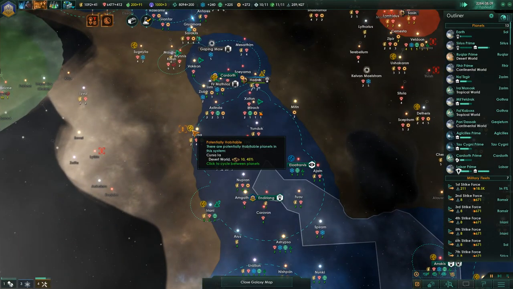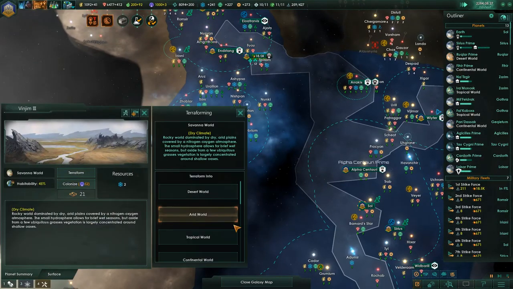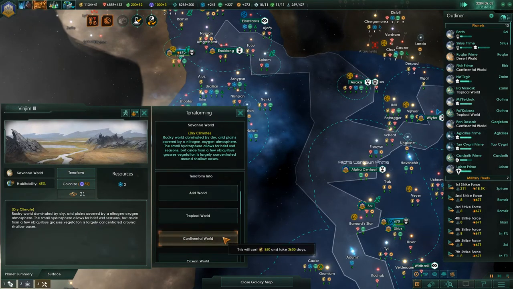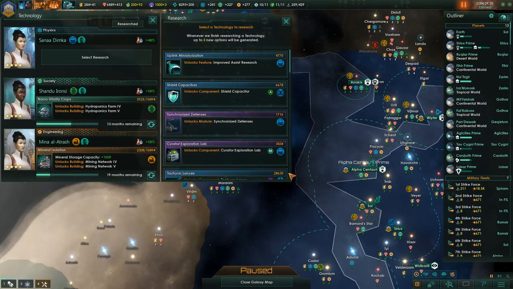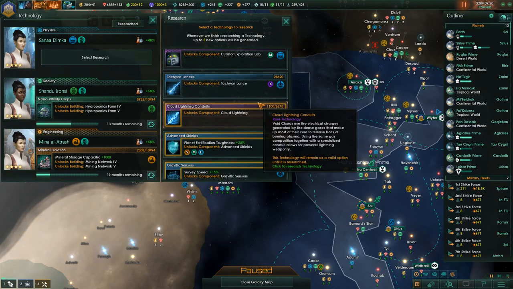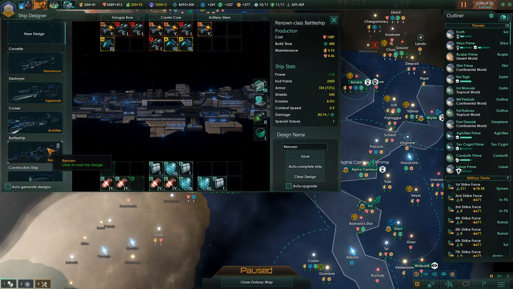Research complete. Where was the big one? I think the big one was down here, yeah. Complete. Let's have you start terraforming as well then. Construction complete. Construction complete. I think I want to go for the shield capacitor because that's really nice. Ooh, tachyon lances though, but yeah, shield capacitor. And let's go look at our battleship.